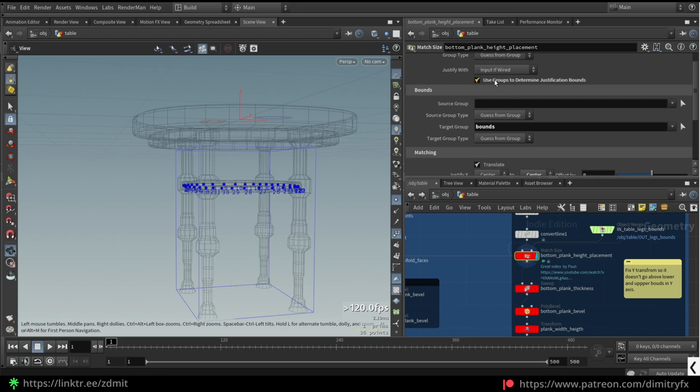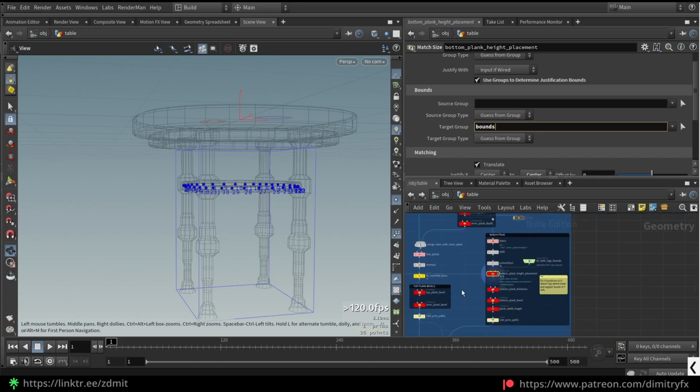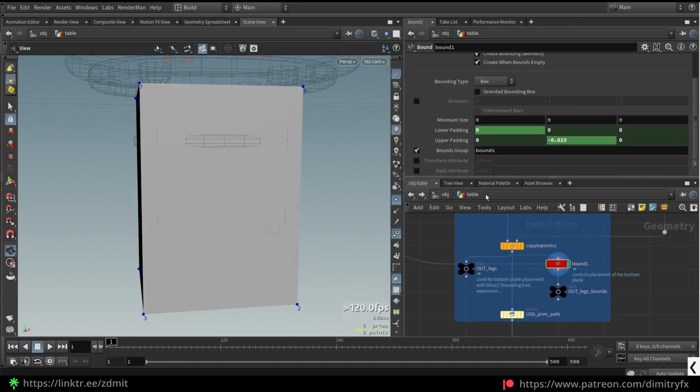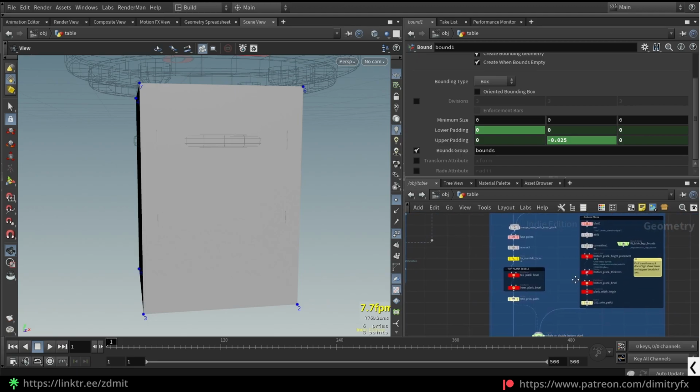And so here I'm using this option, and target group is set to bounds, and bounds is a bound node. And here I enabled the bounds group. I will come back to this node just in a minute.